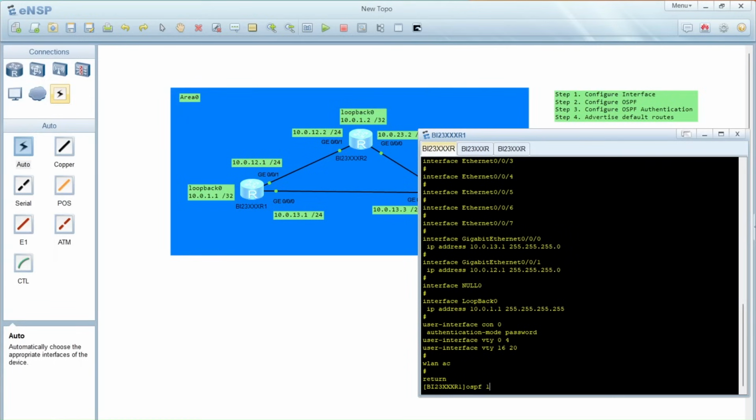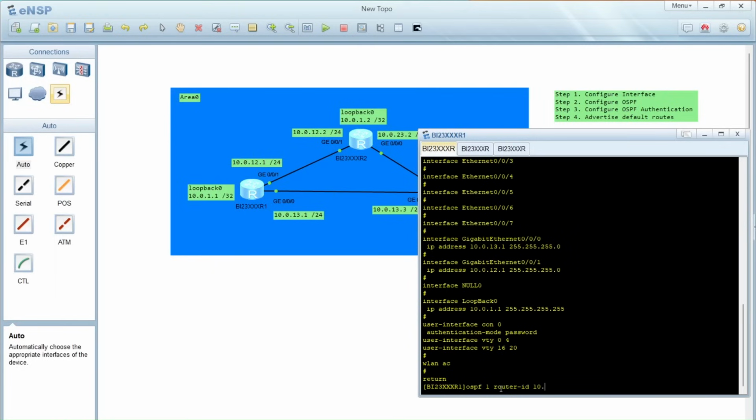But at the same time, remember we want to assign your router ID. Still remember under your process 1, how you assign your router ID. So you direct OSPF 1. Don't create it, just type your router ID.